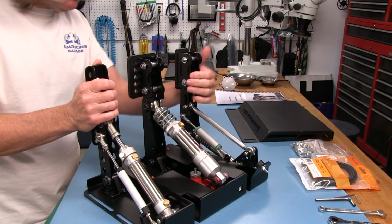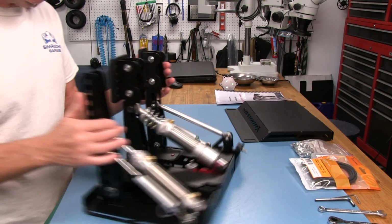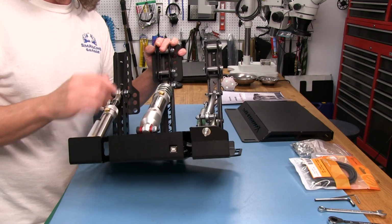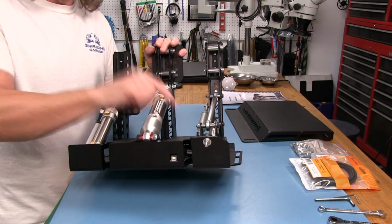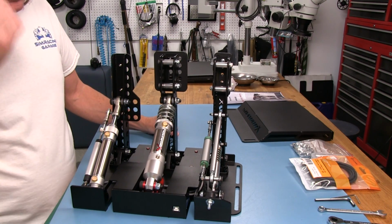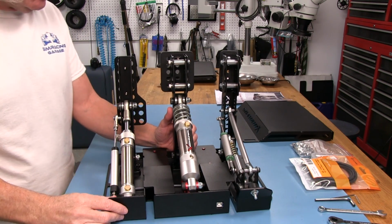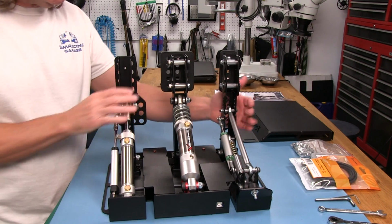So, I guess that's about it. There's also a USB board in here. I'm going to pull the cover off and show you that, but it's a Leo Bodnar USB board, the 3836 or something like that, that has the load cell amplifier on that circuit board. So again, all top flight looking kit here. And for the price point this comes in at, I like what I see here. It looks like you're definitely getting what you're paying for. Everything's so heavy duty.